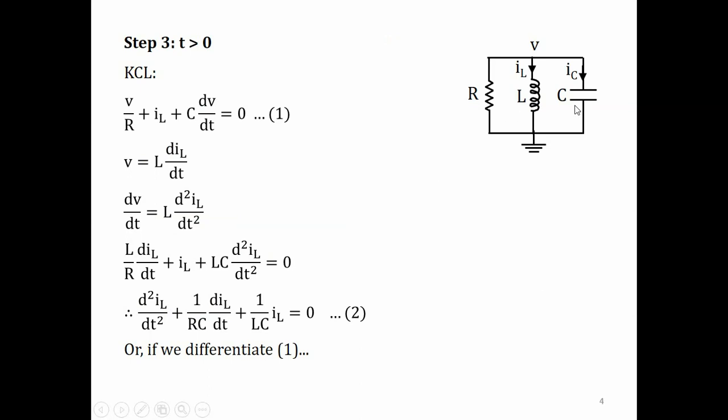So this is our circuit for t greater than 0. Again, as I said earlier, there is no source of energy in this circuit. So this circuit eventually is going to have all zero currents and voltages, eventually meaning at t equal to infinity. But initially it has some energy. So incidentally, where is the energy?